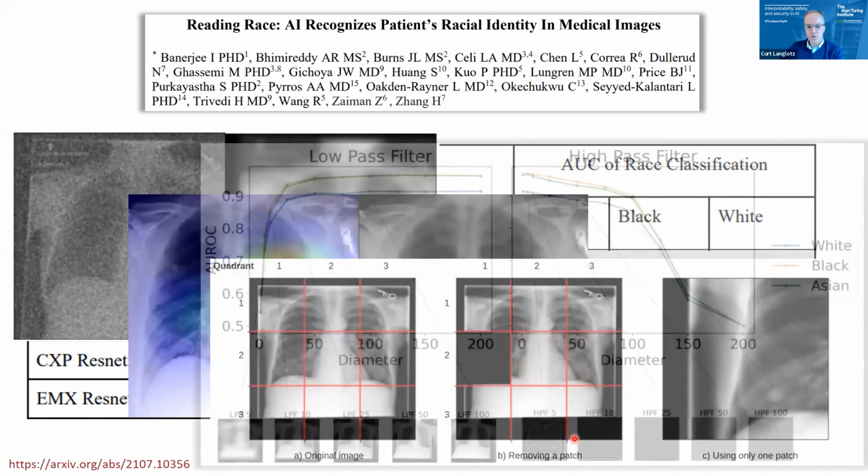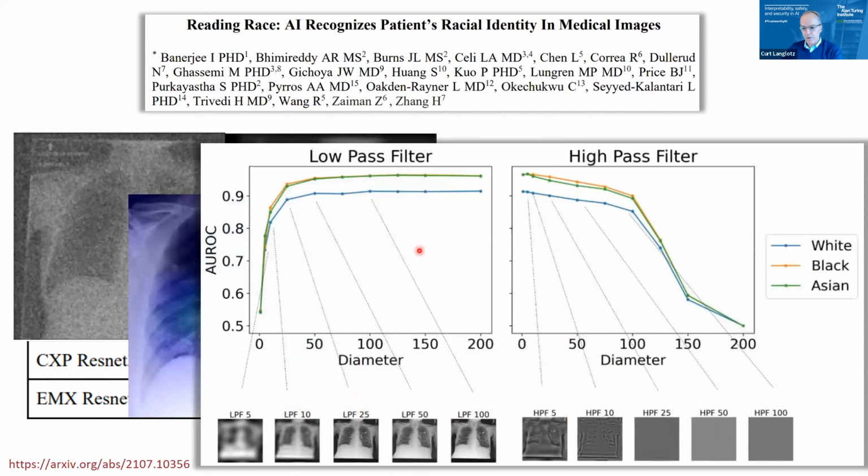They ran the images through a high pass and a low pass filter. Here you can see high pass filter of 100 has very little information that a human would glean, and yet still getting fairly high accuracy, an AUROC of 0.9. So I don't think anyone fully understands what's happening here. I think many of us, when we first saw this, the interpretation was, well, this must be some kind of methodologic error. But in fact, if you read the paper, it's very solid work and really a conundrum that none of us fully understand.